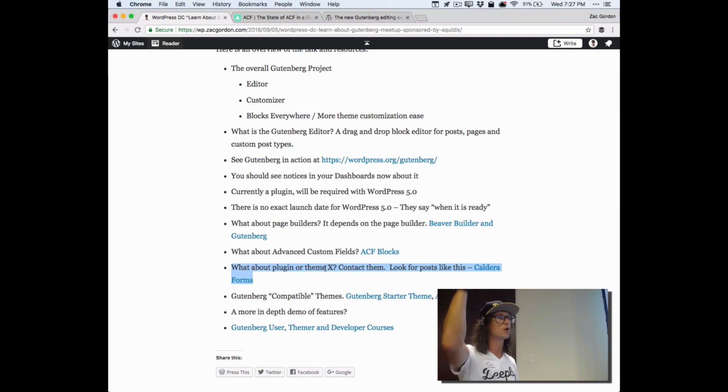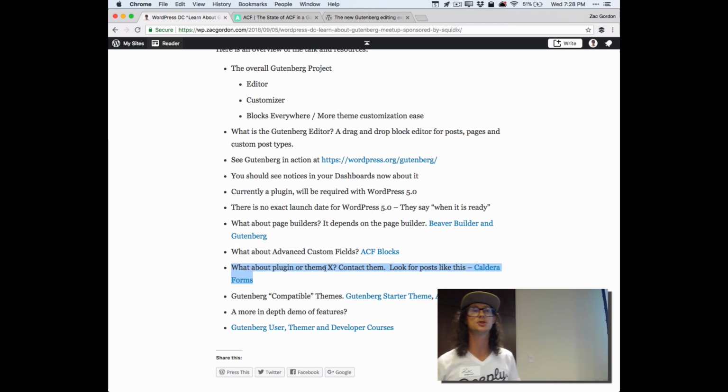So if you're someone who runs a site with, I shamefully admit, I have like 30 plugins on my main site. You're not really supposed to do that, but honestly, there's so many features, I don't know how to get away with not doing it. You need to manually go through and check these. There is a project, I'll make sure I add a link, I don't have it here, called the Gutenberg Compatibility Project. And one of the major hosting providers in the WordPress space has offered an environment where you could spin up a site and test a huge list of thousands of different plugins and then report back on their compatibility. You could also go back and read this list and look at it.